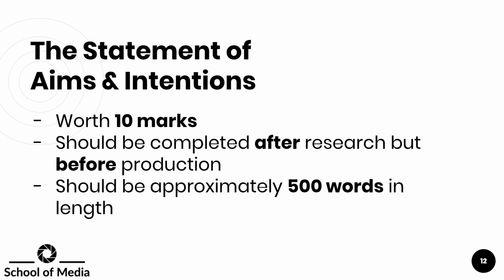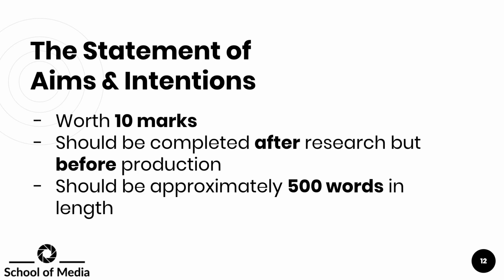It should be written after you've researched brands that currently exist, but it should be written before you start your production. In reality, you might go back and adjust this a little bit before the final whole NEA piece is handed in, and while there's not a word count as such, it should be around 500 words in length. Students do get hung up on this because it's nice to know exactly what's required, isn't it? But the exam board aren't specific on that. I would maybe aim for give or take 10% on that word count.